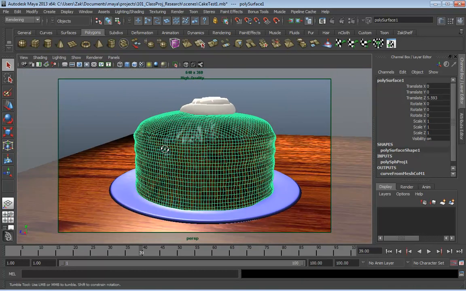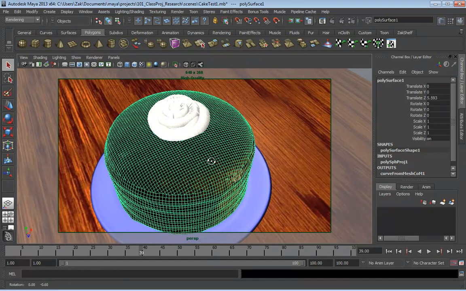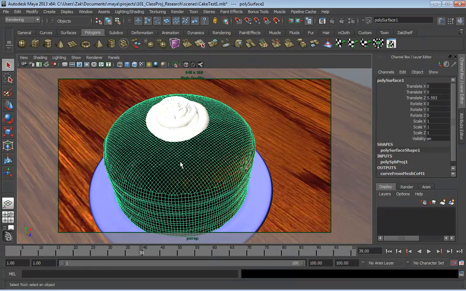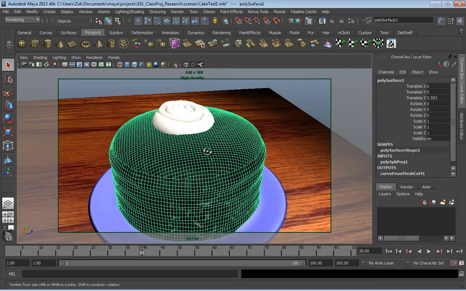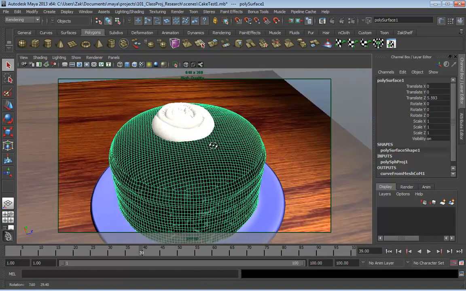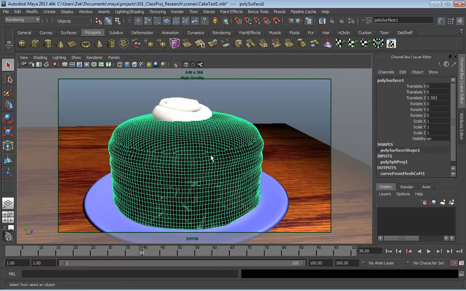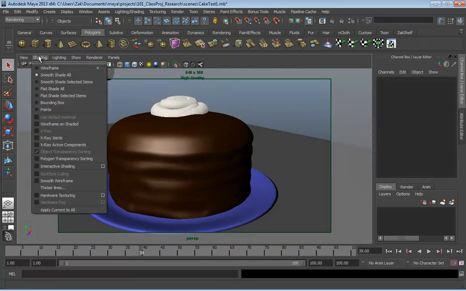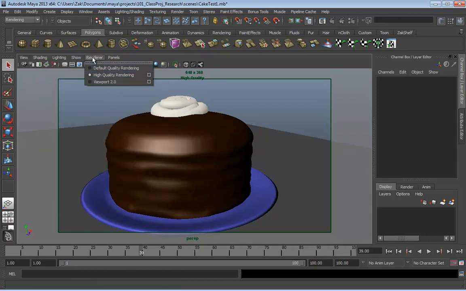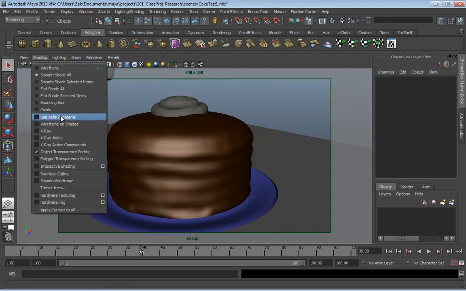But then I was thinking, that's a little over the top. And getting everybody to do that and paint with their mouse and have it look satisfying without them or me or all of us pulling our respective hair out, I decided was just a little bit over the top. So we'll probably simplify the geometry very slightly, but still, if I just hit 5, you can see what this looks like. Or I can go to shading, and we should be able to turn on flat shade, hardware texturing. What am I looking for? Anybody tell me quick. Use default material probably won't work with a high quality render, so let's go to the default quality and go to use default material.